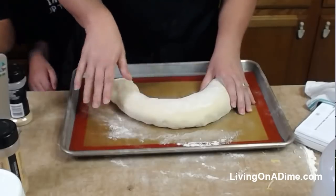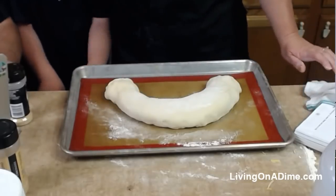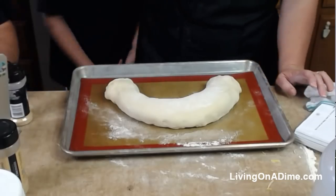Mom, you're forgetting the most important step. What? To give Jack some hamburger. Give Jack some hamburger? I thought it was going to be give Jack some kisses.